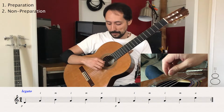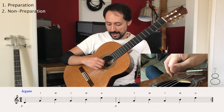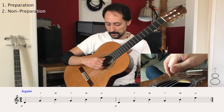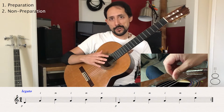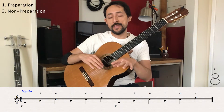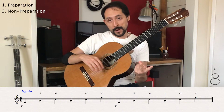So now we play by starting our motion in the air. So now we have this. Thumb, index, middle, index, middle, ring, thumb. And that's, again, going to feel like you're going to miss. You're going to have no sense of security in that instance, okay? So we have preparation and non-preparation.